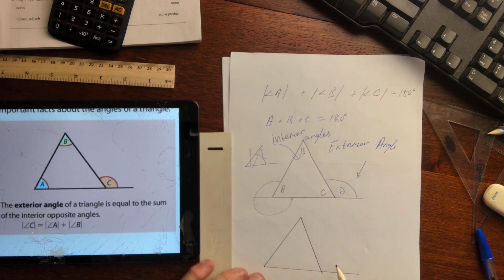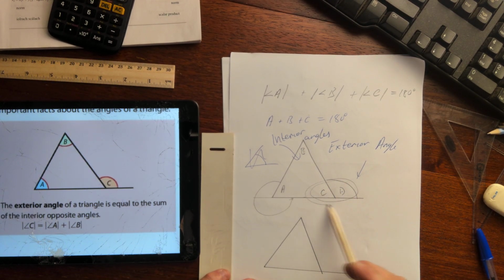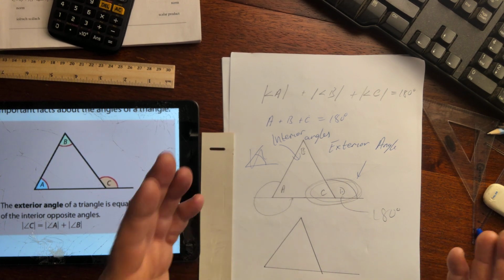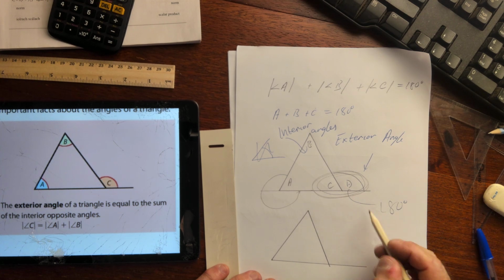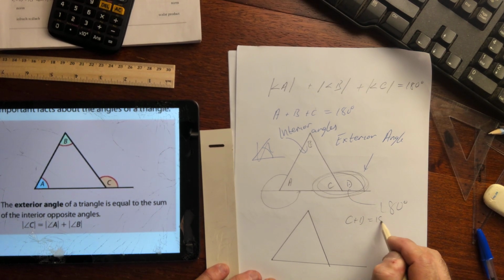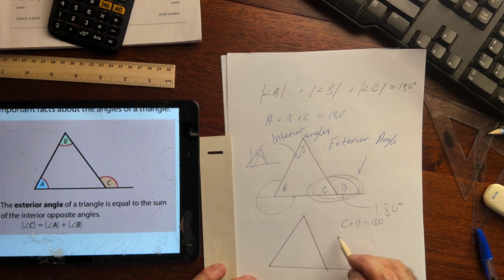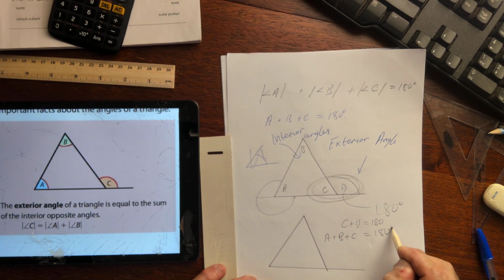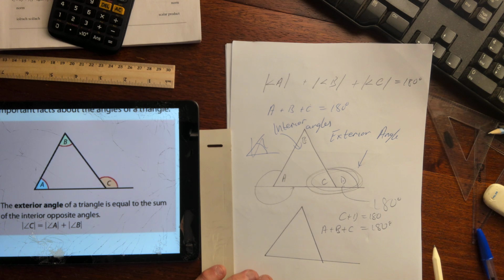Okay, so basically you will agree that these two add to 180, right? So I'm going to keep this as hand wavy and just to convince you. So I can write down that C plus D equals 180. Okay, but I can also write down that A plus B plus C equals 180 degrees. Okay, and so we can see that D could be replaced, or is the exact same as A and B. So A plus B equals D.